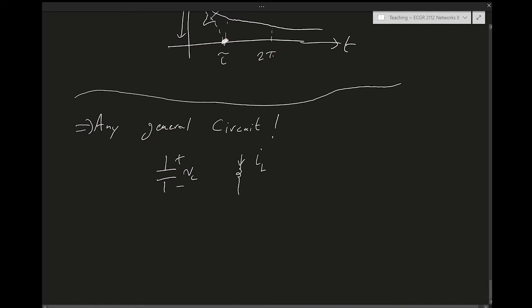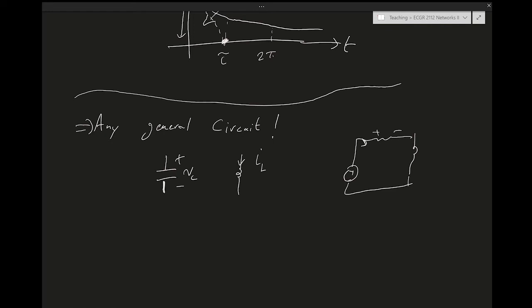We could really solve any variable in any such circuit. We could solve, for example, for the resistor current or the resistance voltage. The solution is going to still have the general form. But one common approach is to just look at the state variable, capacitor voltage or inductor current. Why are those good to zero in on?